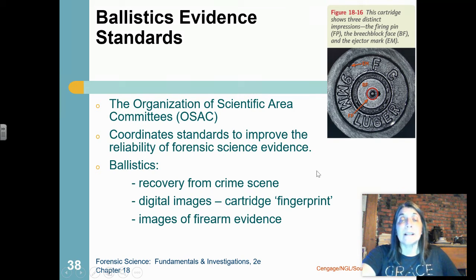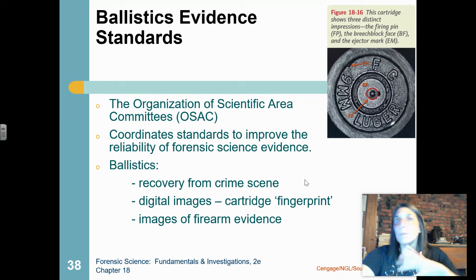So ballistics, what the standards are going to be making sure of is how things are recovered from a crime scene, and they're pretty much going to be recovered from a crime scene the way we've talked about it for every type of evidence. You know, wearing gloves, packaging it specifically, and these can be packaged in baggies and labeled, and having the chain of custody filled out and the evidence stickers and all of those things.